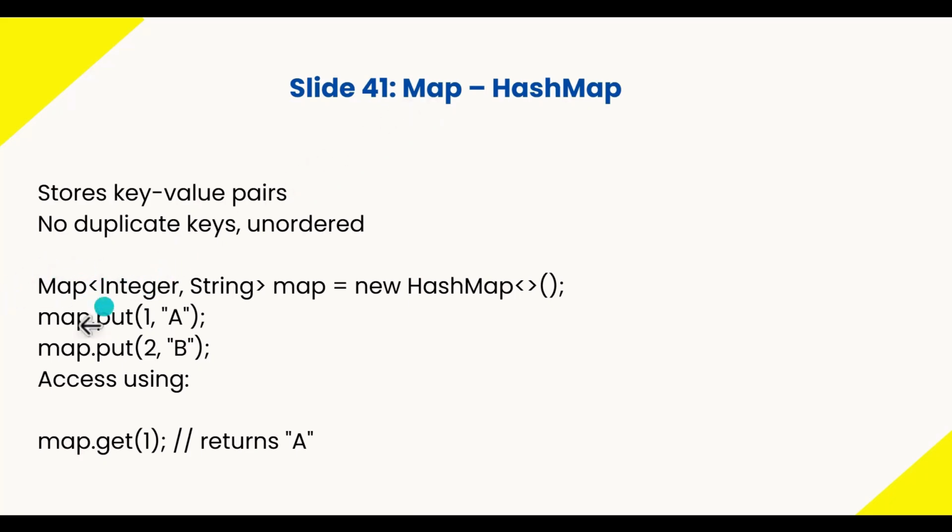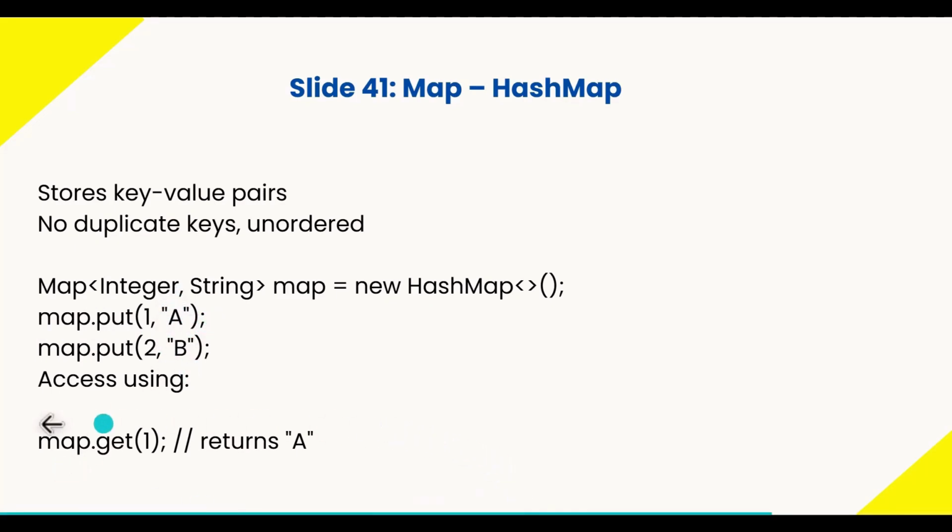Here is the syntax for the map: Map<Integer, String>. Here Integer is a data type and String is also a data type, but they are in the form of key and value. So one will be the key and one will be the value. For adding or inserting elements we have to write the put method. So we can write map.put. Here we have given map.put(1, 'a'), where the character is a.